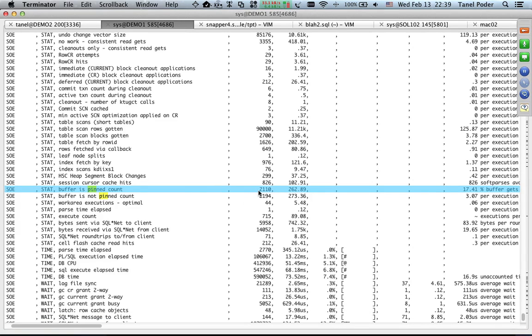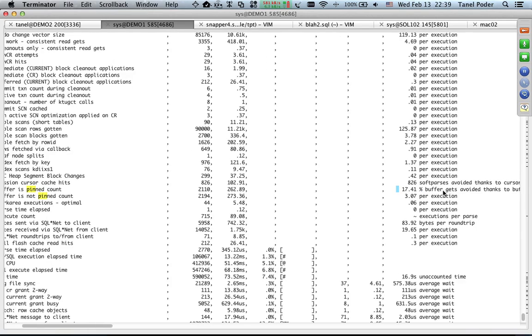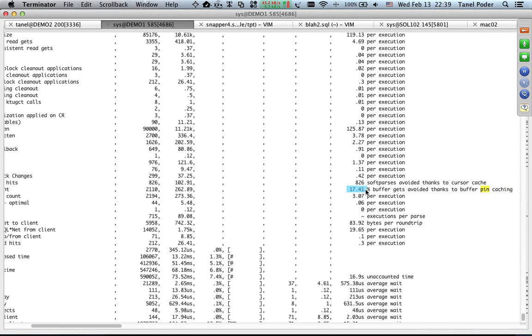So we did 10,000 logical reads, but in 2,000 cases, we did not have to do the logical read. We did not have to do a buffer get because we already had that buffer pinned, right? So it's total 12,000 block visits, but 2,000 out of this 12,000 did not require a buffer get because we already had this buffer open and pinned for our session. And this shows then this metric, that 17% of buffer gets were avoided thanks to the buffer pin caching or buffer pinning.